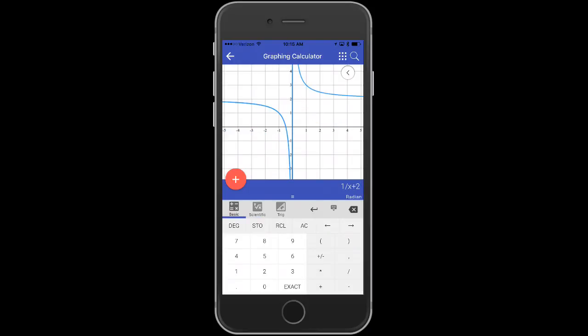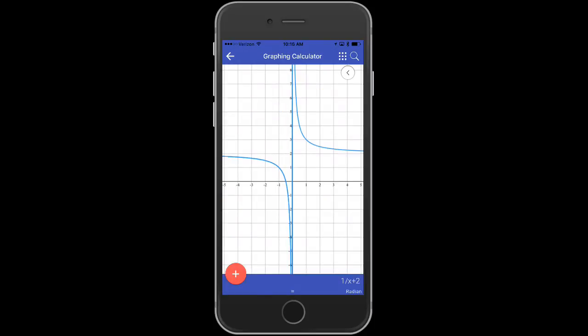All right, so we want to find what is y when x is 5. So first, click the keyboard button down. That makes that disappear, and you can see there's the equation that we graphed and the graph. Simply swipe down, and now you can see the graph on the whole screen. In order to trace, we're going to click this arrow to the left that's up in that right corner, and you can see by clicking that, that opens up a whole other menu of trace, max, min, roots, intersection, things like that for the graph. In this case, we're going to trace, and that's our very first selection there.